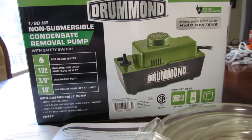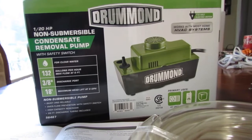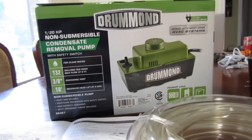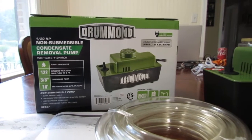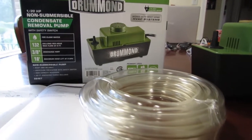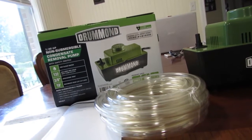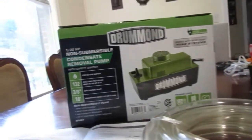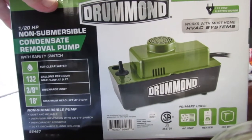You're probably wondering why am I buying it. Well, it's not going on my HVAC system — it's actually going on a dehumidifier. I have a dehumidifier in a location that I cannot get to drain by gravity to where I need it to go, so I'm adding this to it. It's a pretty interesting little experiment, which you'll see in the latter part of this video. This wasn't that expensive — even not on sale. I think I got this for like $30. I'm going to zoom in on the box so you can see the parameters of this particular model.